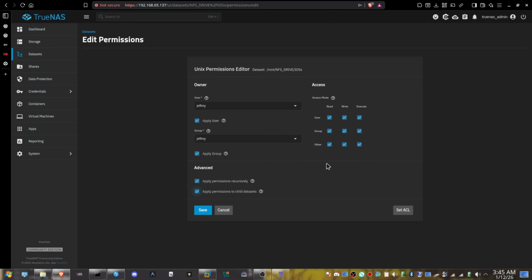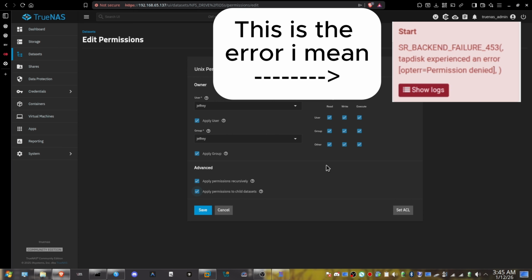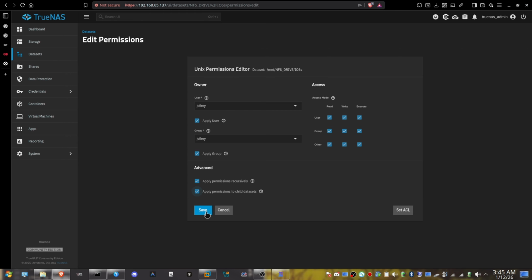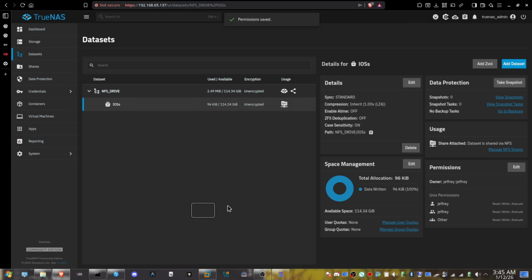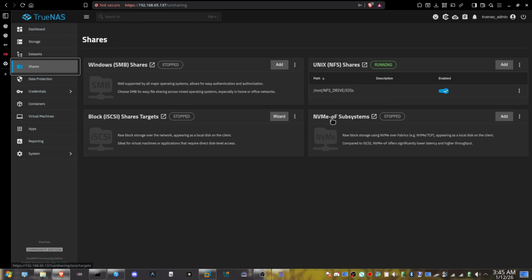At least for this part, this is how it works for me, because every time I try to do any xen-orchestra installation and try to make a virtual machine, I get a lot of permission issue errors. So this so far is what works for me best. So save this up. If you have a different way, do share in the comments below. Now that part is done. If we go to shares, we can now see it there.